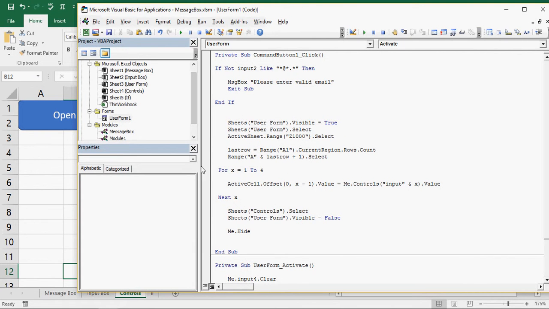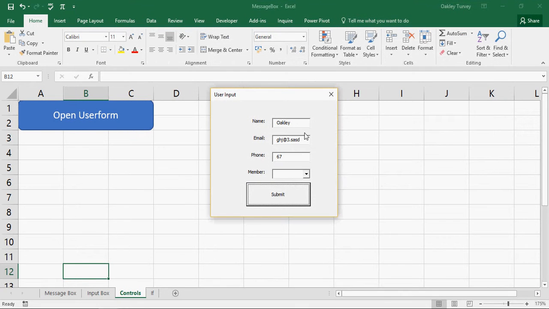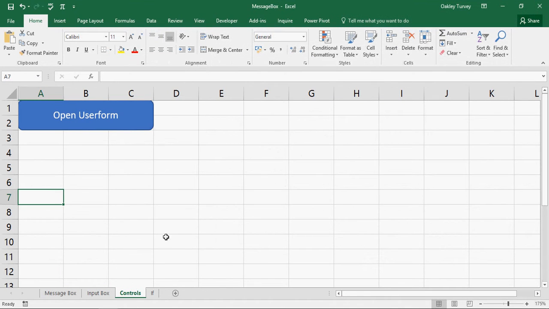And if I just go back into the form, having done that wrong the first time, you'll see I've only got one yes and no. Please enter valid email. And I still only have one yes or no. And it did take that last entry.